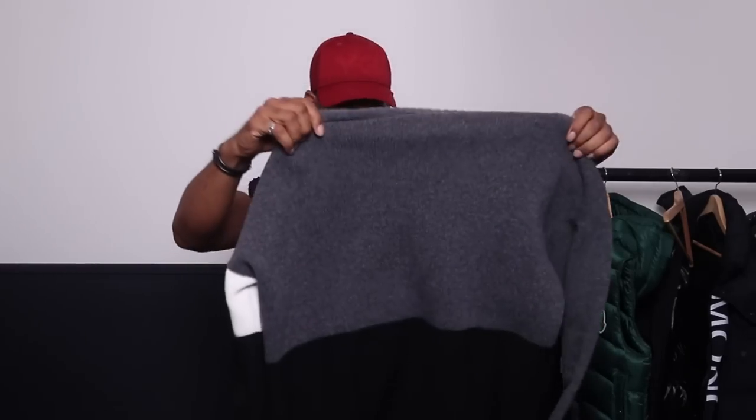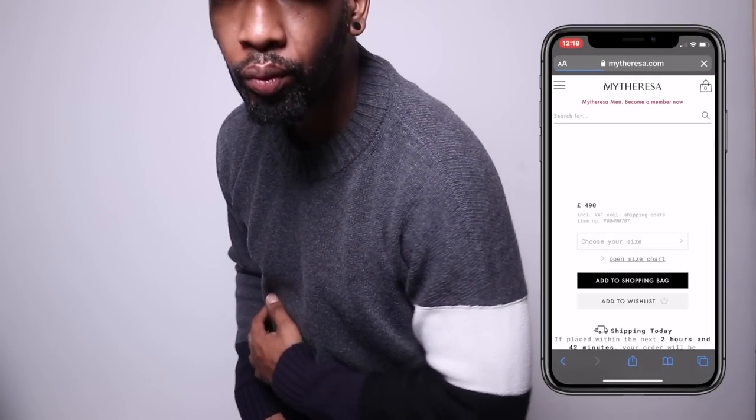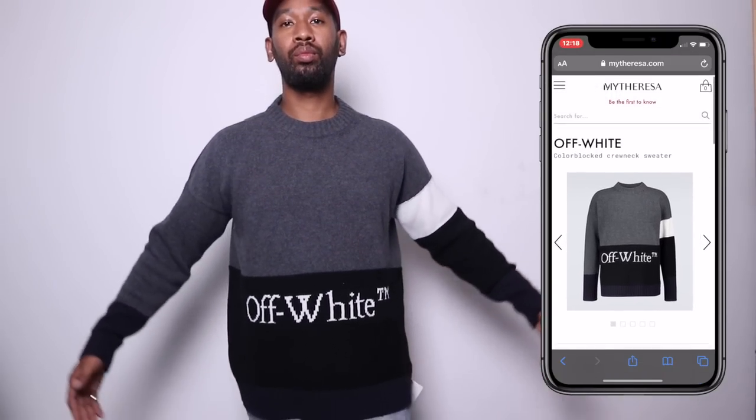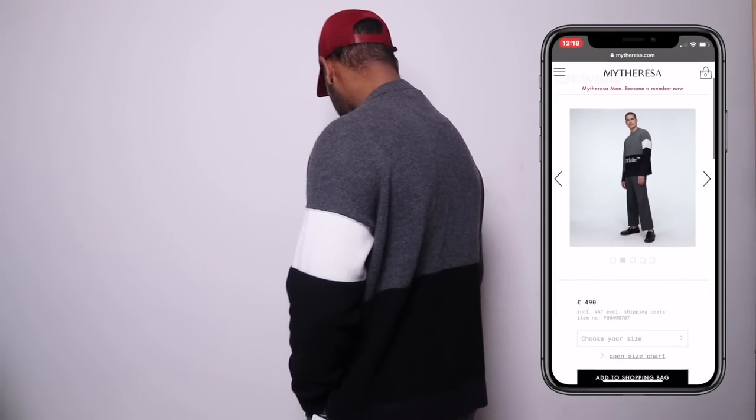With some brands you might not like every single piece across their whole collection — you might not like some designs or some build quality — but you might come across one or two pieces that you actually really like, just like I do with Off-White. Maybe 80% of Off-White stuff I'm not a fan of, but I've found some hoodies and footwear I really like. You can't just knock a brand because of one or two pieces. This Off-White jumper — I'm not super excited about it in particular, but let's have a look. MyTheresa did some crazy deals on Off-White over lockdown. Now that I've got it on, I actually quite like it — not too bad at all.